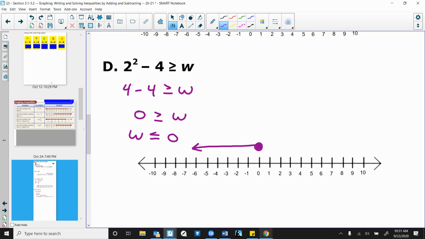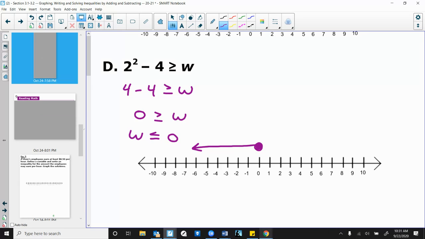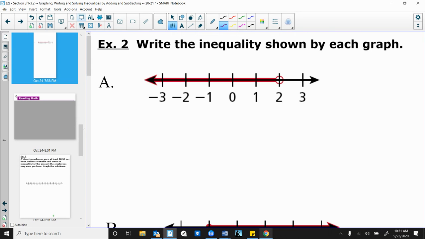Are there any questions about anything there? Okay. You're recording. They're going to see you perfecting the arrow. They are. All right, write the inequalities shown by each group here. Why don't you guys take 3 minutes and go ahead and write all of them. Give them your best shot.